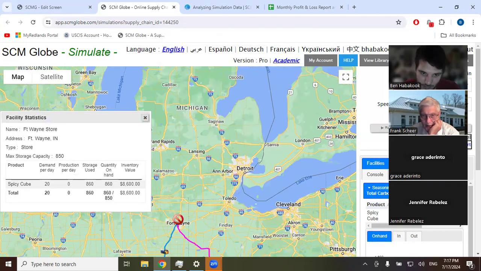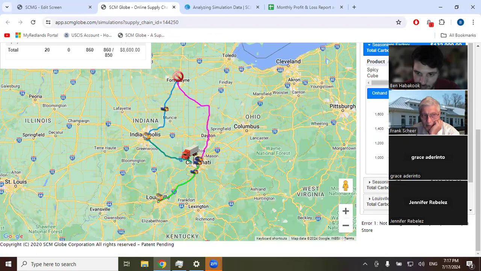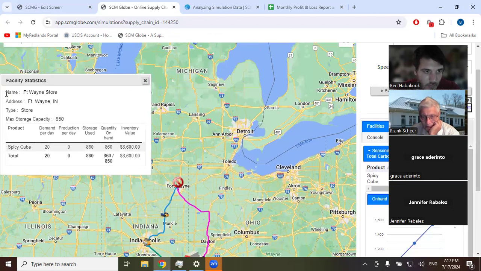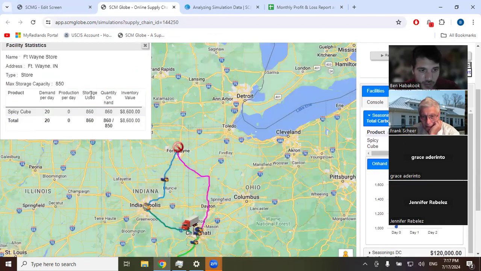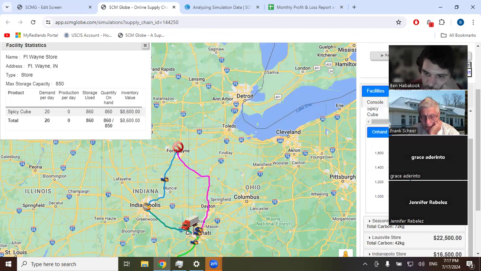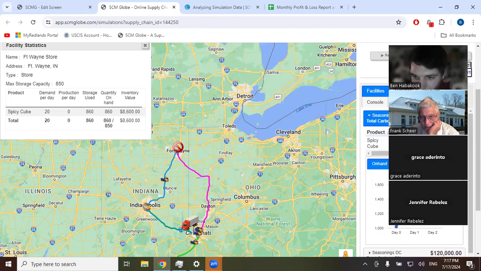It stopped because there's not enough storage capacity, and then it opens up and shows you a chart over here, and it also shows you a table with the exact numbers. So you can see that we have 160 units of product in a facility that can only handle 150. So we have a problem here. On the chart, it tells you how much product you had in a given facility on a given day.